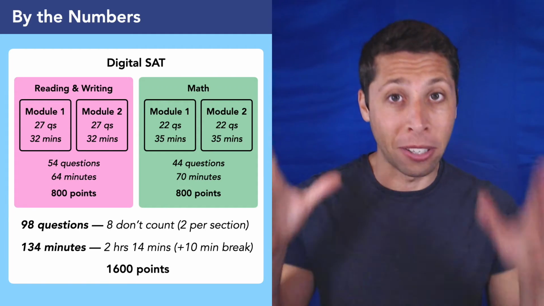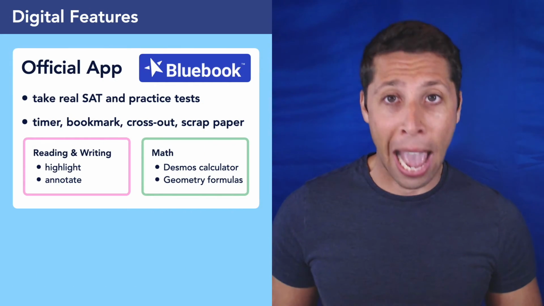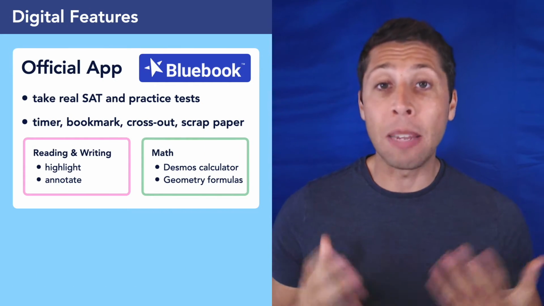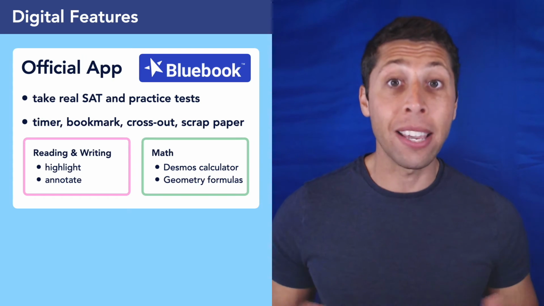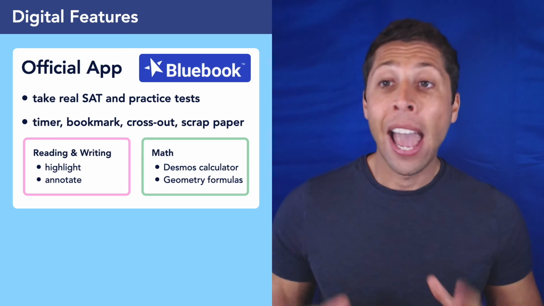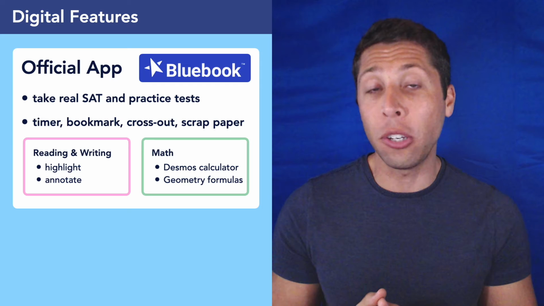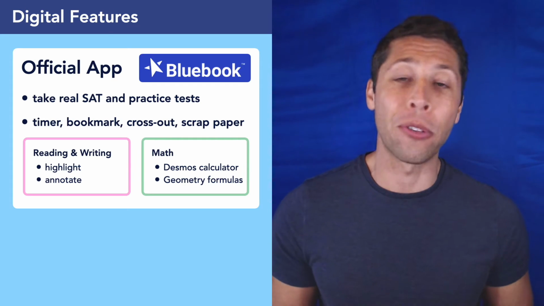Not everyone is going to be on the same exact timer, but everyone will be working in the same exact app. The College Board has released the Bluebook app that you will use to take the actual SAT. Many of you have already used it to take the PSAT, and when you take practice tests, you will also use the same app. So you really do want to use it for practice so you can get used to it for the real thing.